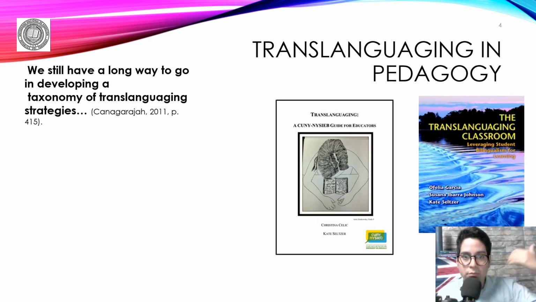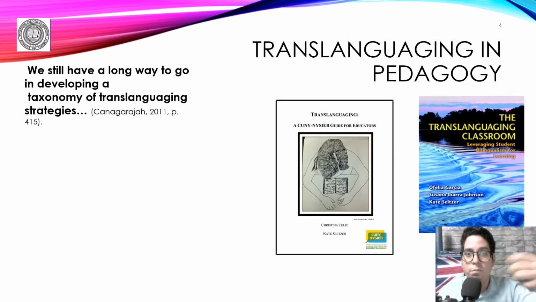So we have the translanguaging strategies already in the literature. There's actually a book that was made here, as you can see, about translanguaging, where there are many translanguaging strategies that are ready to be used in the classroom. However, they are not categorized or structured in ways that show which ones tap into the different cognitive levels of learners.